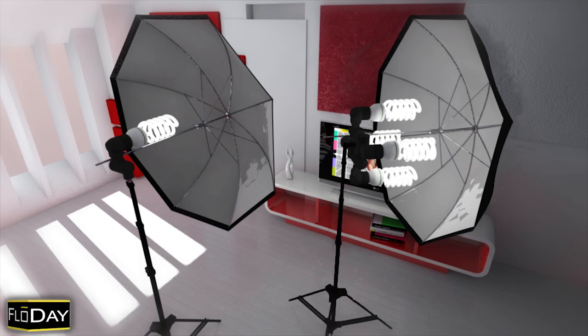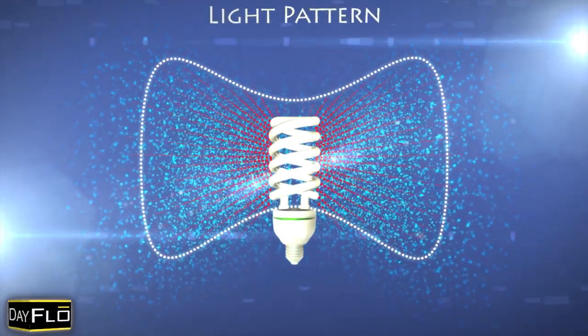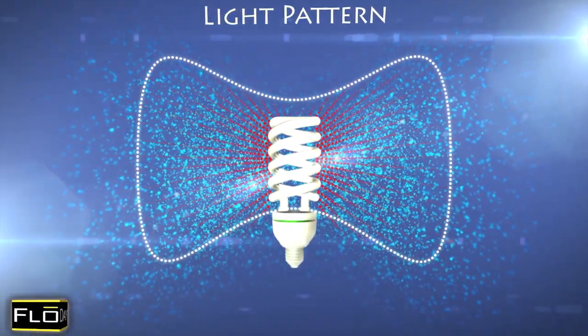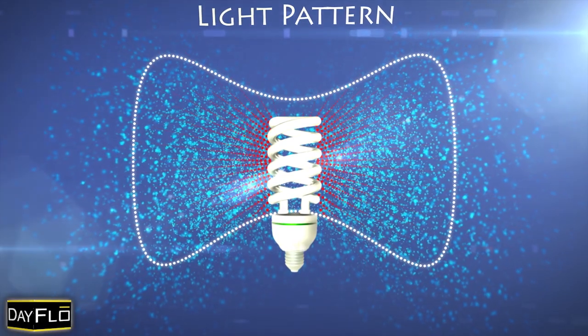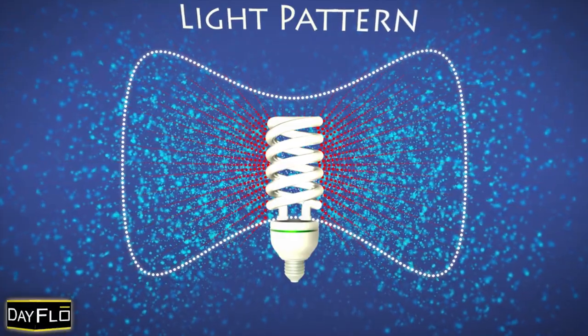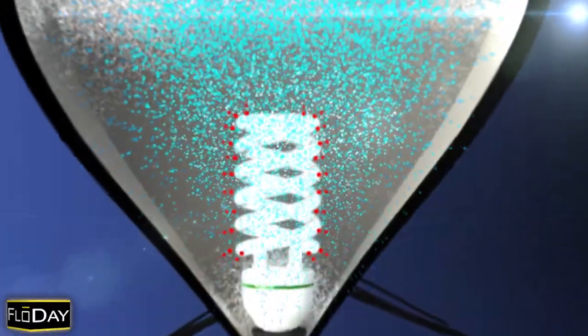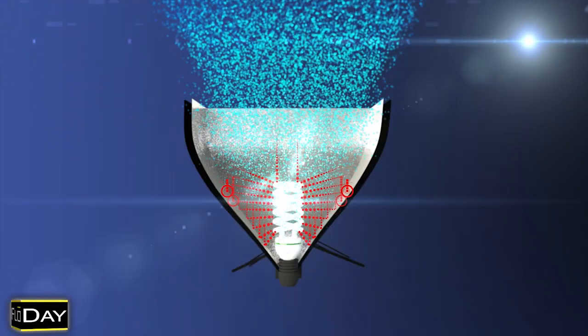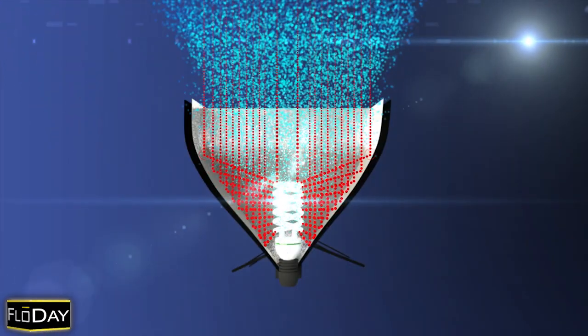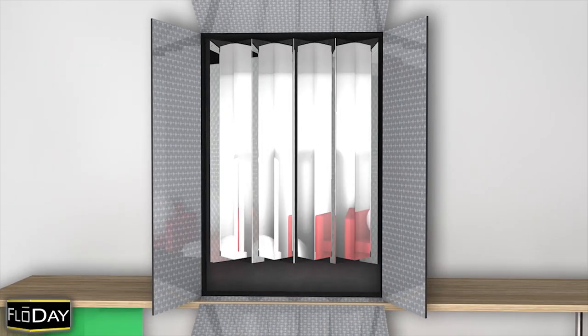These configurations simply do not allow for the proper control of the light dispersion pattern. Here's why: CFL bulbs emit a figure-eight light pattern, with the majority of the light emitting from the sides of the bulb and very little coming from the front. Virtually no light is emitted from the back of the bulb. To properly harness the light from the CFL, one must either collect the light from the sides of the bulb and direct it forward, or turn the bulb sideways, perpendicular to the scene, and place a reflector behind the bulb.